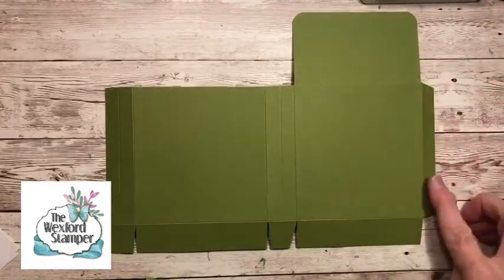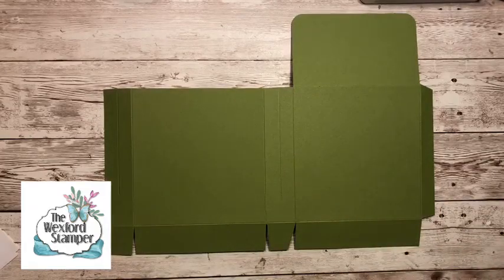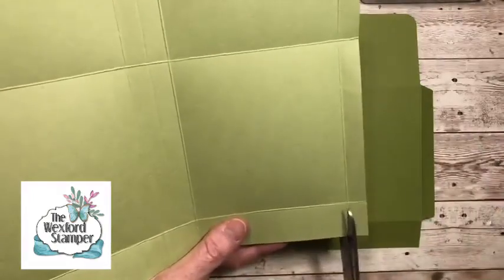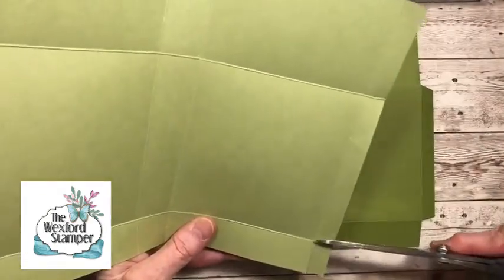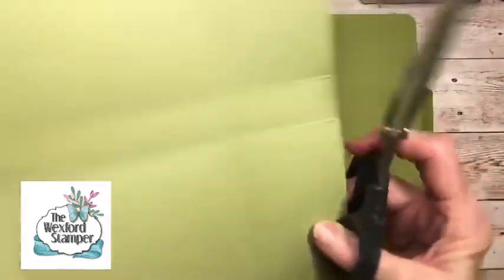Here is the thin edge, which we're going to put glue on, and that's going to adhere to the other side. And then here we have our two sides with the partial scores. So we want this paper to look just like this one. Pretty easy. All right, so we're over here on the side with the thin rectangle, and we're going to take off the tiny one on the bottom, just cutting up to the first horizontal, and then the medium-sized one on the top.